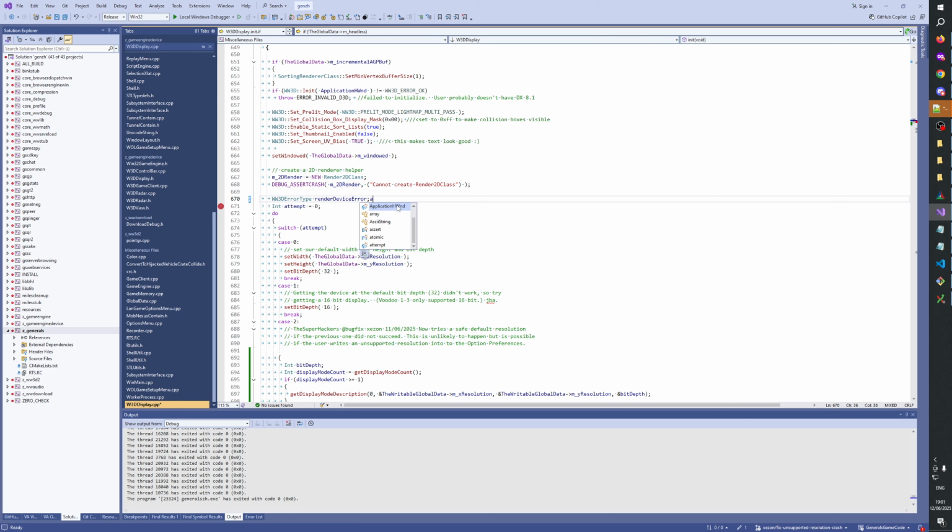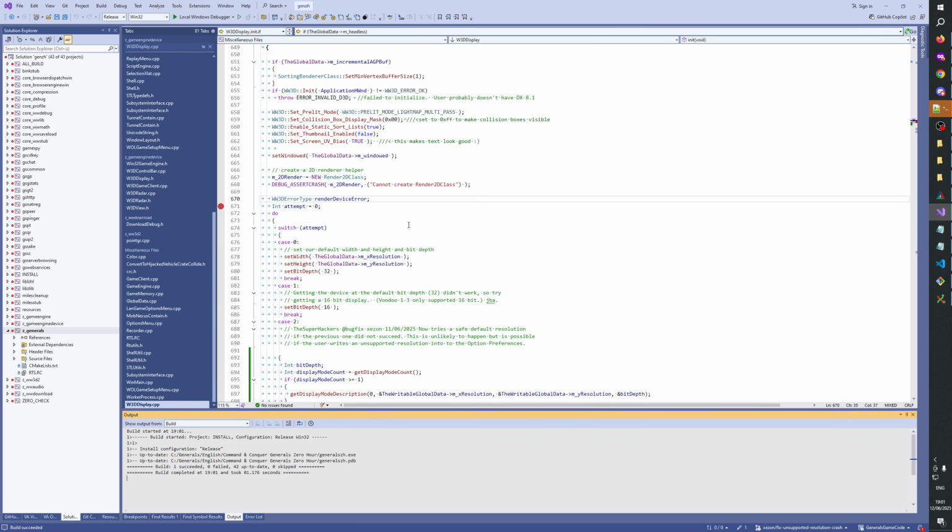Okay, why is this not working? It's not compiling this file. I make changes to this file and it's not compiling.